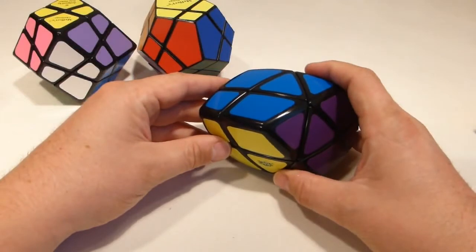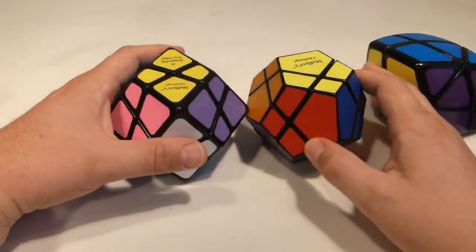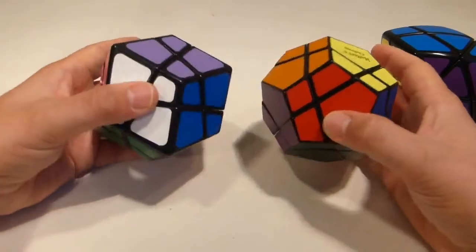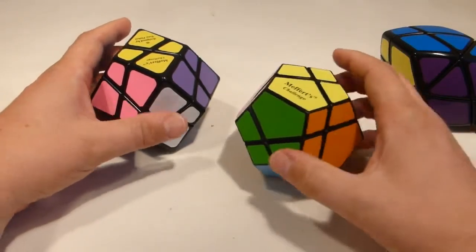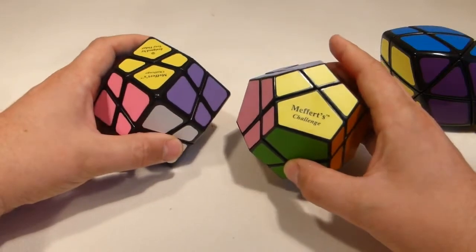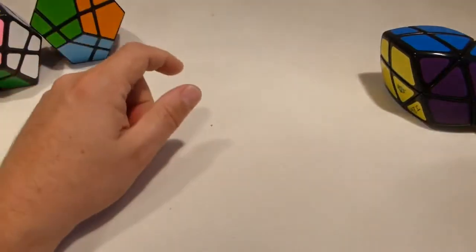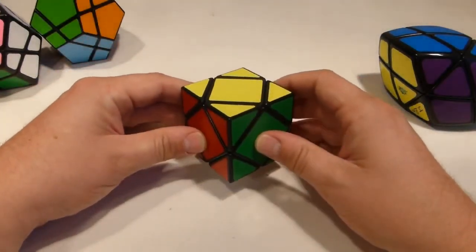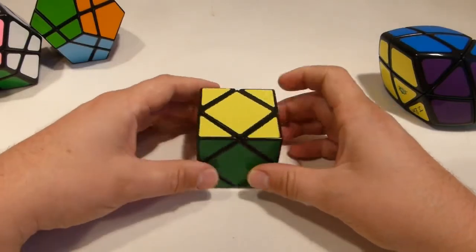This is probably—is this the heaviest one? It's probably the heaviest one that I've got. If you're after an experience where you don't have any of these potential issues with pieces going in wrongly oriented and you can't tell, then you want to go for the Skewb Kite or the Skewb Ultimate. I actually think the Skewb Kite and Skewb Ultimate are easier to solve because of that fact, because of the orientation. If you want an original Skewb, I think you can still get them, but my understanding is you can't get them at Now Store at the moment, but you can get a whole bunch of other Skewbs.